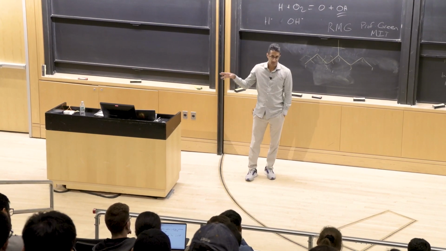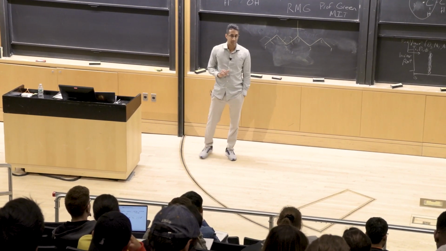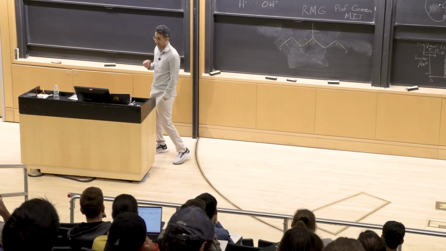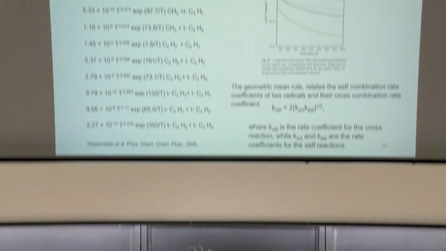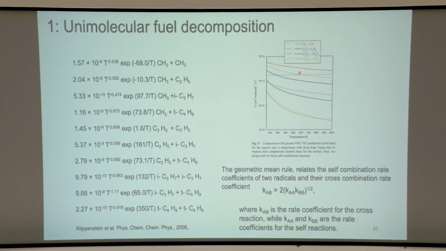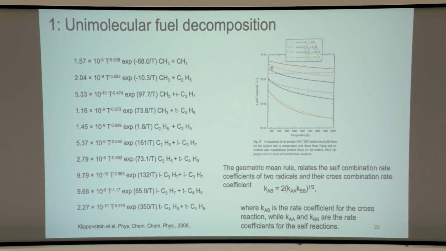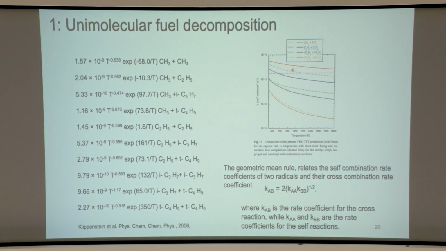Then, of course, people like Klippenstein come along with very high accuracy quantum chemistry calculations, and they can do better than experiments. Because experiments have limitations, especially these types of experiments where you're dealing with radicals and actually measuring rates. But he shows they're pretty close. You know, they're within a factor of 2. So the dashed lines and the dotted lines are pretty close to each other. So his rates are not too far off. Again, for tert-butyl recombination, his calculations are pretty much overlapping with the experiments that Wing Tsang had done.